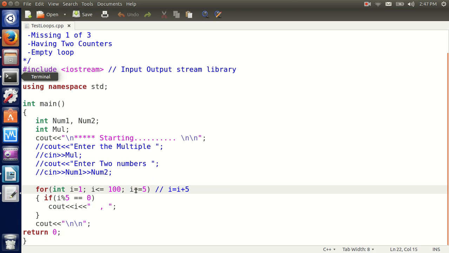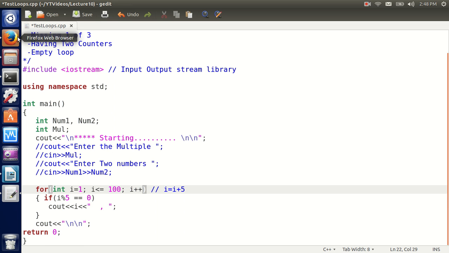We kept here plus 5, so it's gonna do 1, 6, 11, 16. Those numbers there, it's counting the i's. I don't have an i that's gonna be a multiple of 5, but if I did plus plus, in this case I'm gonna count from 1 to 100 exactly. I'm not gonna count 1, 6, 11, 16, 21.